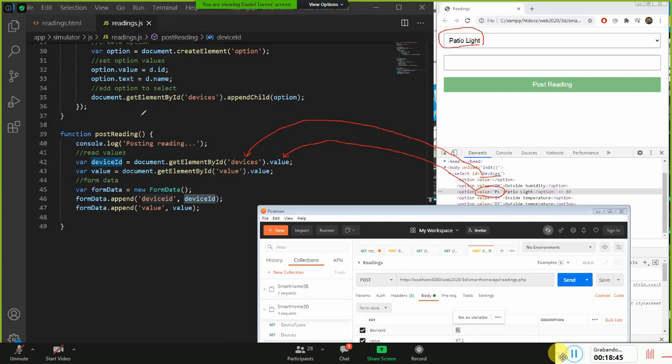Right now, this one equals PL. Okay, close enough, because that's the one I selected. So the value of devices, which is this element, is PL.